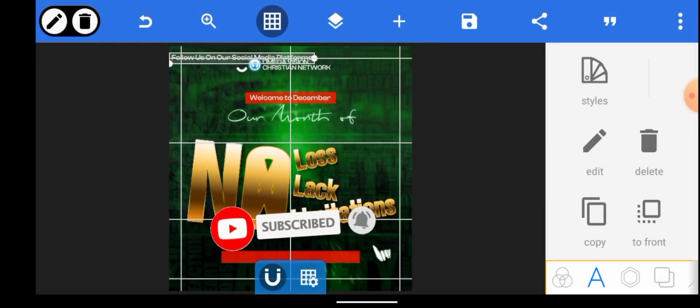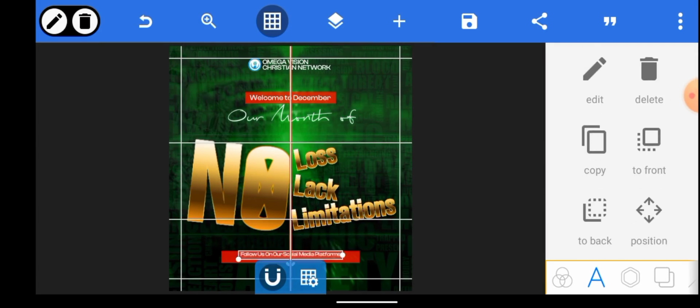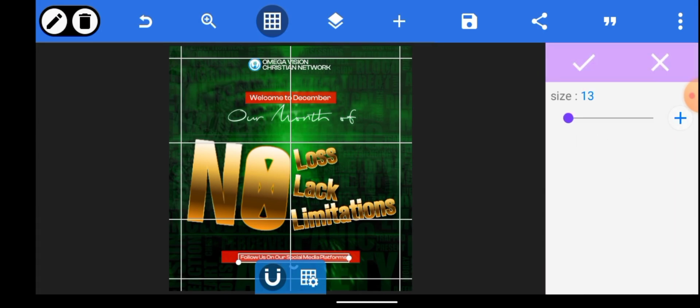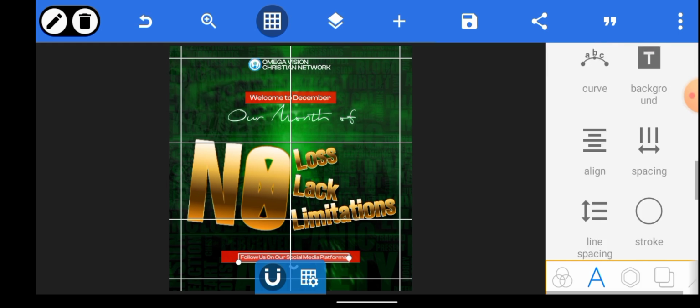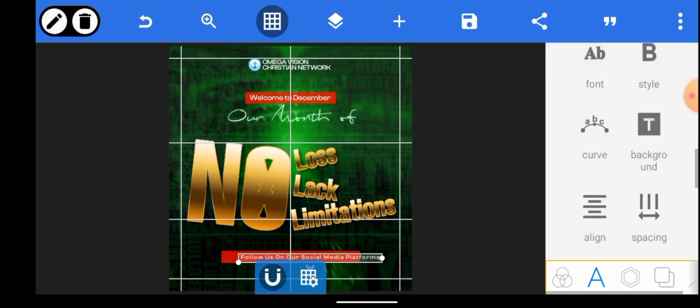Yeah. Then reduce the size. Keep it here. Let's check size. Let's make it 13 and stretch. Oh, let's just reduce the size.